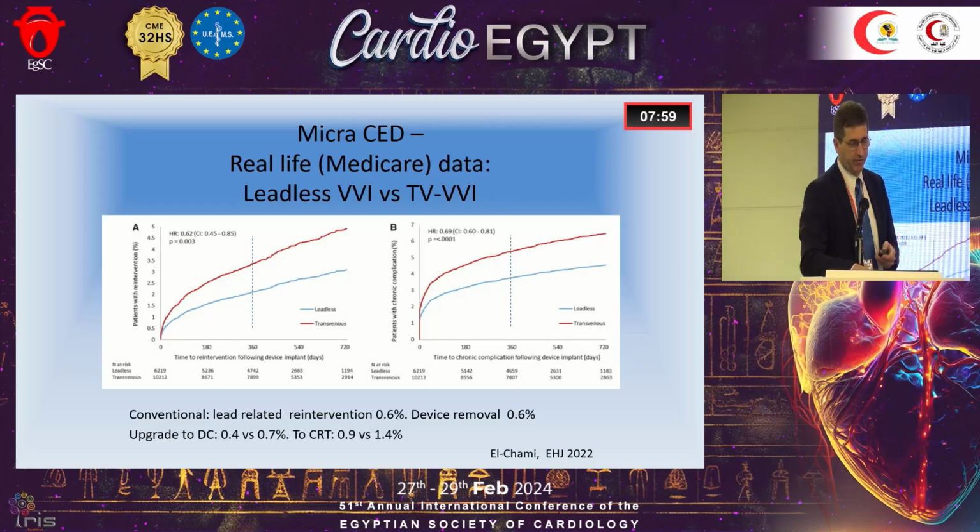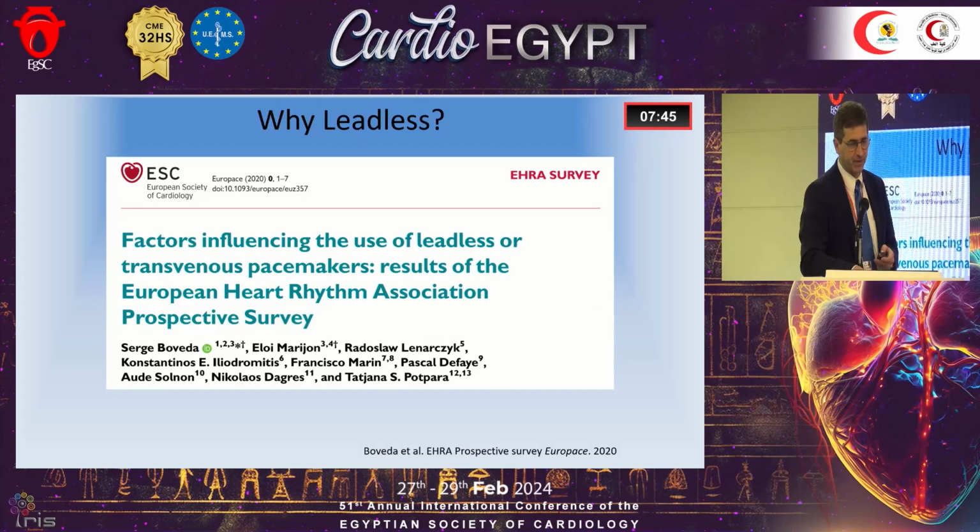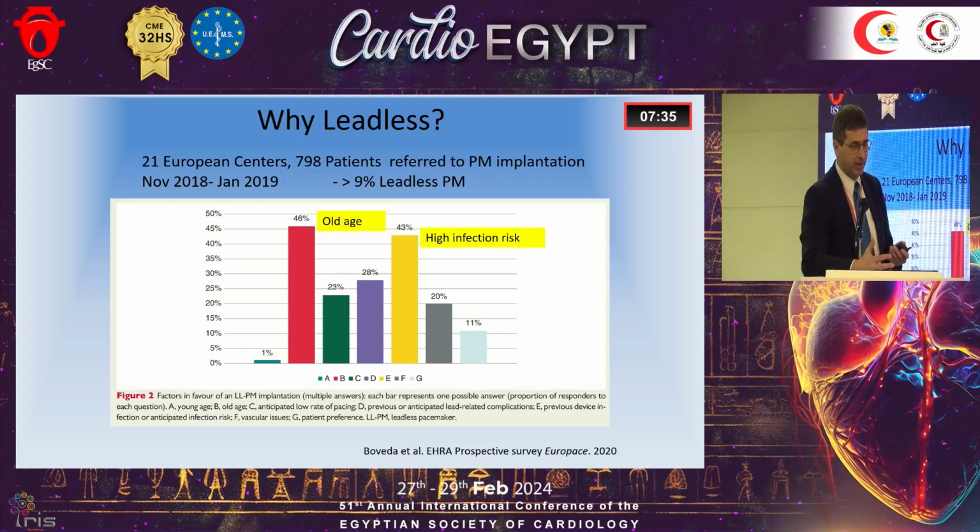These are two very nice curves: patients with chronic complication rate is much lower, and patients with reintervention is again much lower in the leadless pacemaker arm. So why should we choose leadless? There was the EHRA survey a couple of years ago: why physicians have selected leadless pacemaker instead of conventional pacemaker.